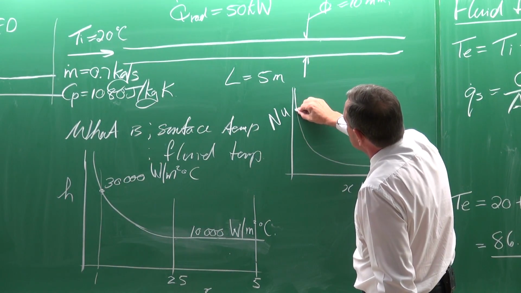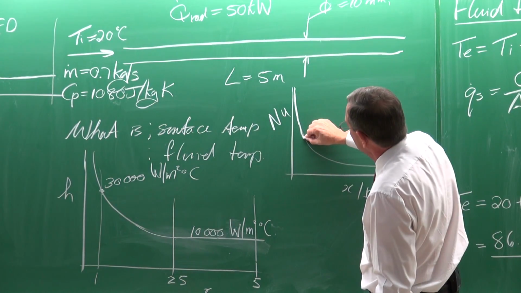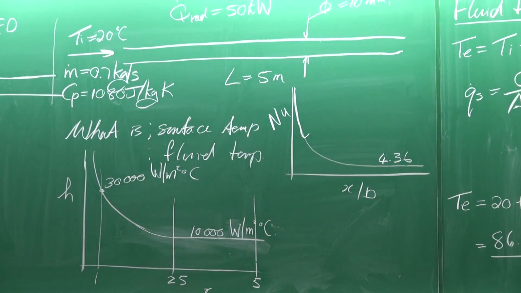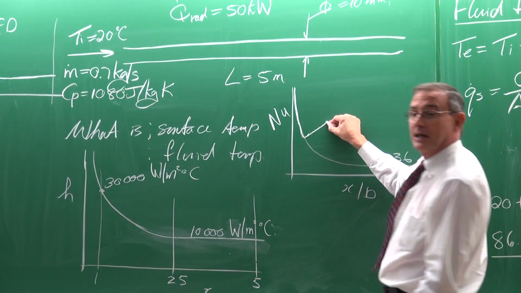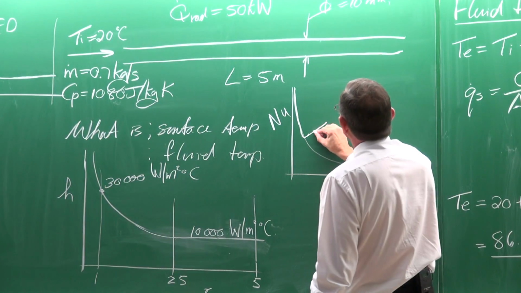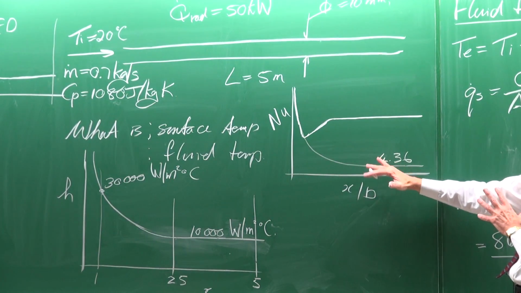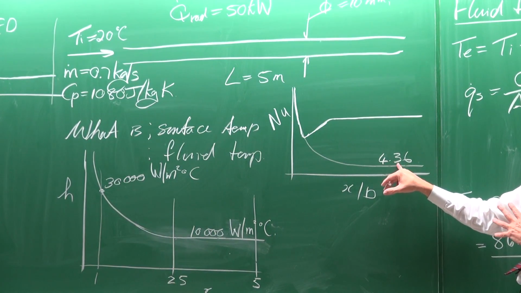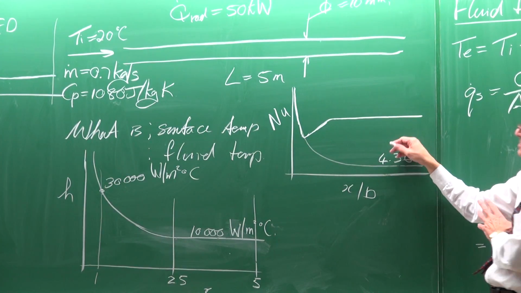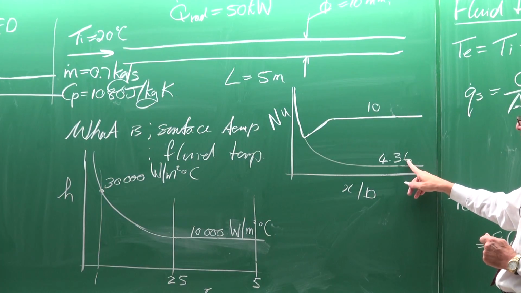Now flow would follow this line at the inlet until the secondary flow starts. And when the secondary flow starts, the heat transfer coefficient increases. So it's going to increase, but it cannot increase all the time. The secondary flow starts as small and slow circles, then they accelerate until they are fully developed. And once they are fully developed, they do something like that. So in terms of your theory for forced convection, where you're going to assume the Nusselt number is 4.36, when you have secondary flow, this Nusselt number can easily be in the order of about 8 to 10, which means it is more than 200 to 300% more than that of forced convection.